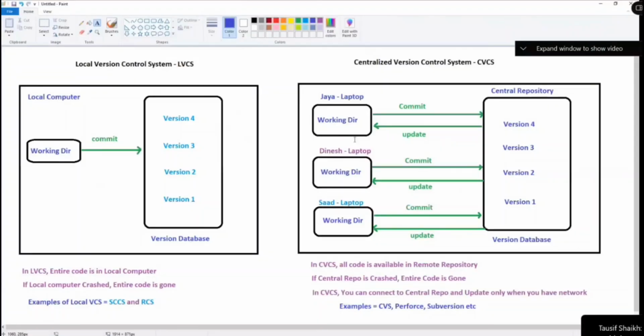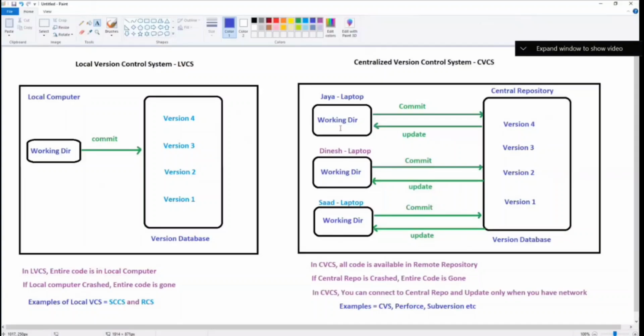You need multiple repositories? Okay, so that means storing the code in multiple repositories. But you don't want the code in your laptop? You want it? But if the central repository crashes, the code should still be there in your laptop also. Got it? This is called a distributed version control system. What is done here? Distribution. Understood the clear difference?